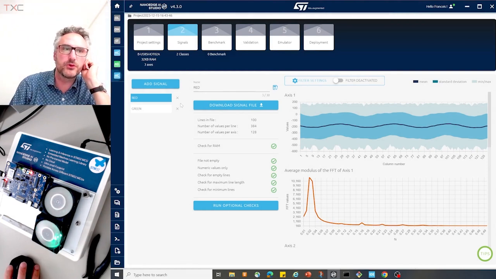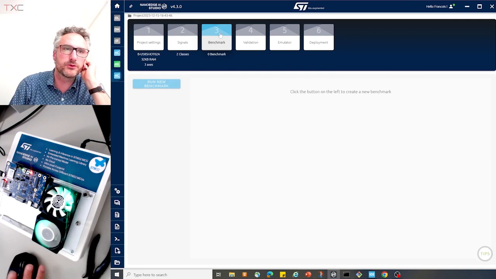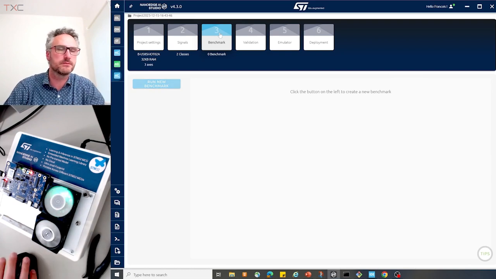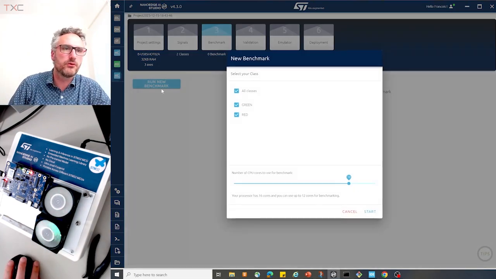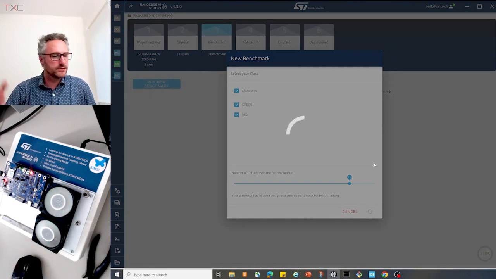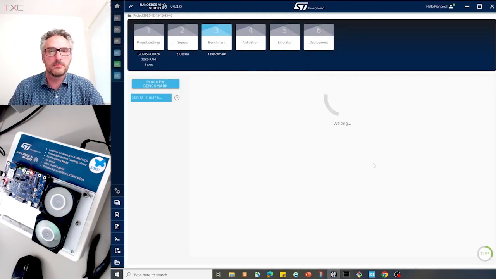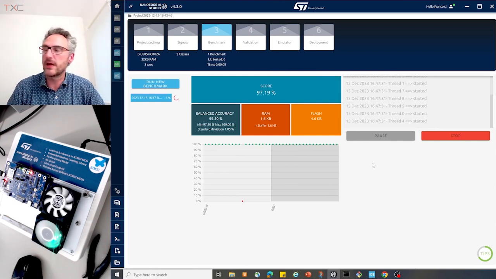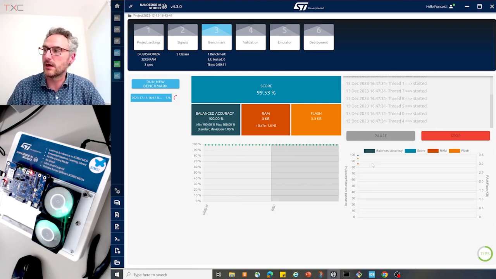So next step, so we have two classes, okay? We want to classify based on vibration in which pattern behavior the system is, green or red. The same way we run a new benchmark, we want all classes, start, and again the system locally on my computer will train a model. Here it's slightly different compared to anomaly detection with onboard training because the knowledge will be static.